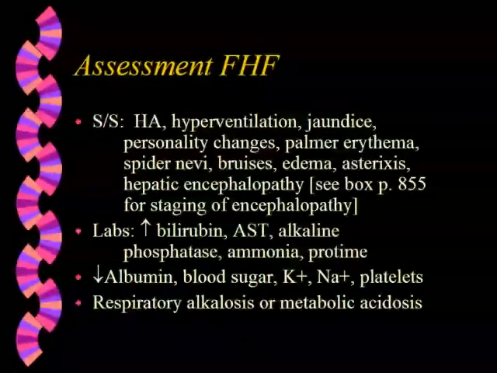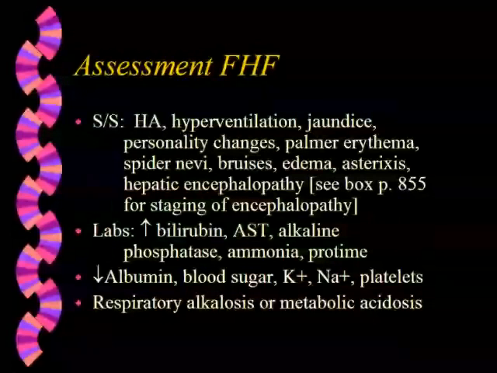On assessment, you'll find that they have a headache, they're hyperventilating, jaundice, personality changes, palmar erythema, in other words, the palms of their hands will be red, spider nevi, little spider veins, you'll notice particularly on the abdomen and the face, bruises, edema, asterixis, which is a liver flap or inability to maintain a fixed position of the extremities when they put them out. Hepatic encephalopathy, and there's a box on page 855 that talks about the different staging of hepatic encephalopathy.